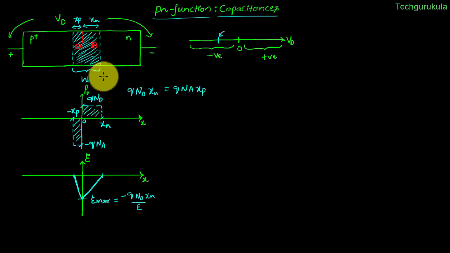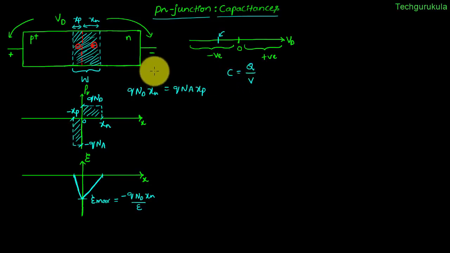Now coming to the property of capacitance. Capacitance is nothing but ability to store charge for an applied potential. In this case, we see that the PN junction is able to store charge in the depletion region, which is immobile in nature, for a given applied potential. But in general, if we talk about capacitance, C is actually given by the total charge stored per given voltage. C is equal to Q by V.